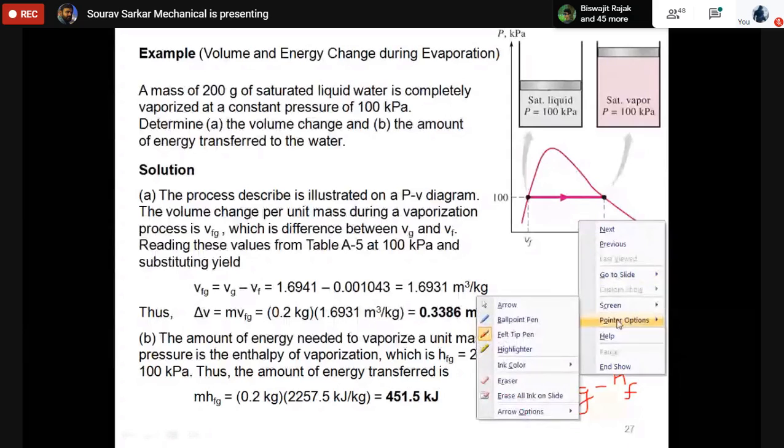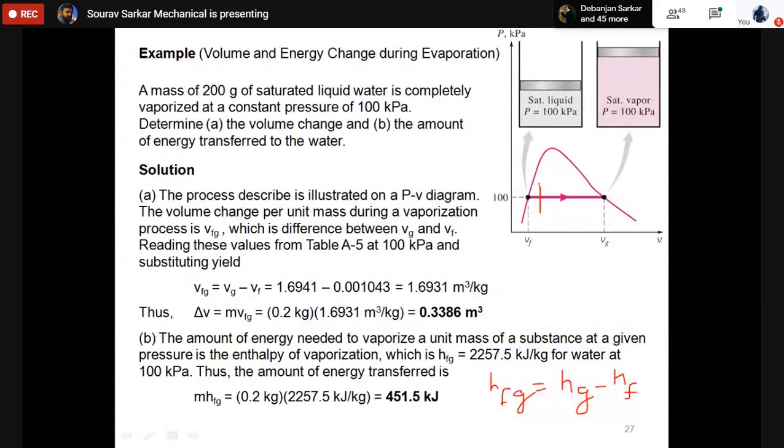Till now, whatever we calculated, we have only focused on what is happening on this line and on this line. But we never bothered about what happened inside this. So what is the property here? If you consider one point, some part is saturated liquid and some part is saturated vapor. So it is nothing but a mixture. If you consider a container, in that container some part is filled with liquid and some part is filled with vapor. So how to calculate the property of these mixtures? That is the part of the next job.